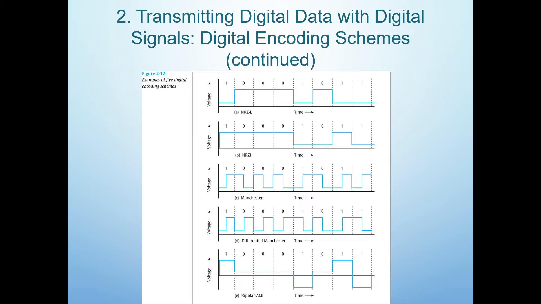The second digital encoding method, as shown in part B, is Non-Return to Zero Inverted, or NRZI. This encoding schema has a voltage change at the beginning of a 1 and no voltage change at the beginning of a 0. The difference between NRZL and NRZI is that with NRZL, the receiver must check the voltage level for each bit to determine whether the bit is a 0 or a 1, but with NRZI, the receiver must check whether there is a change at the beginning of a 1.